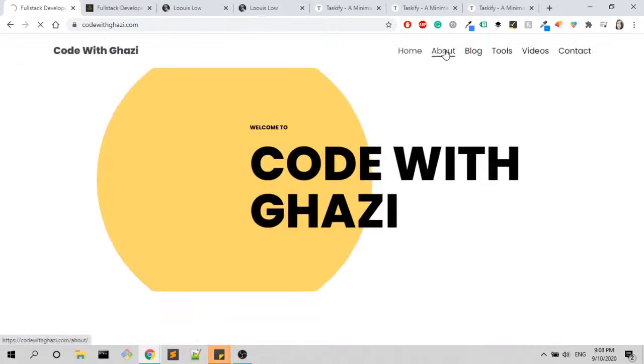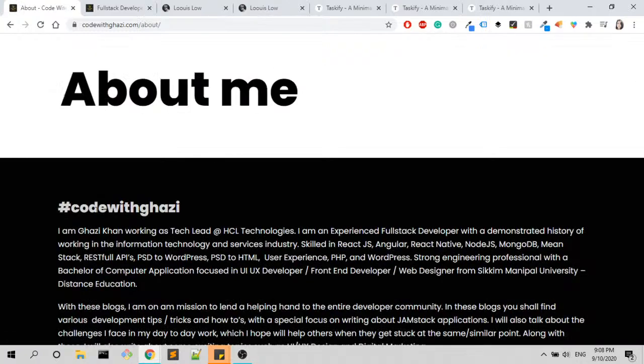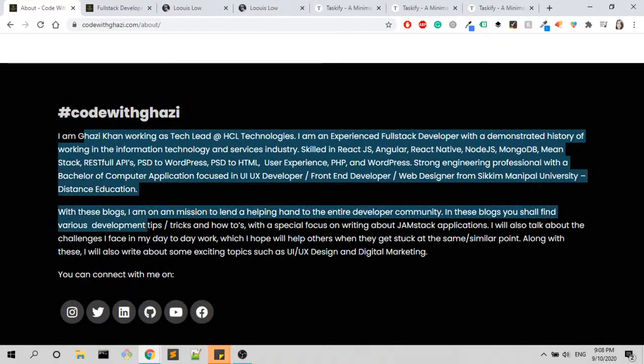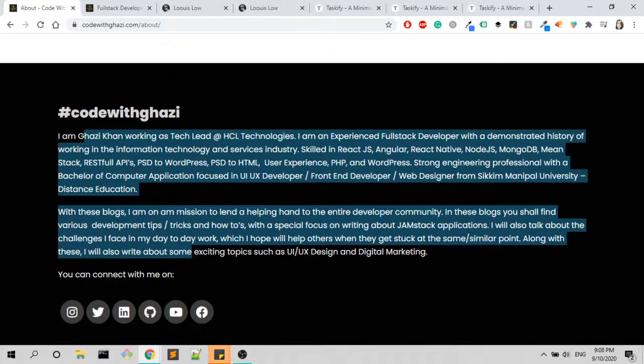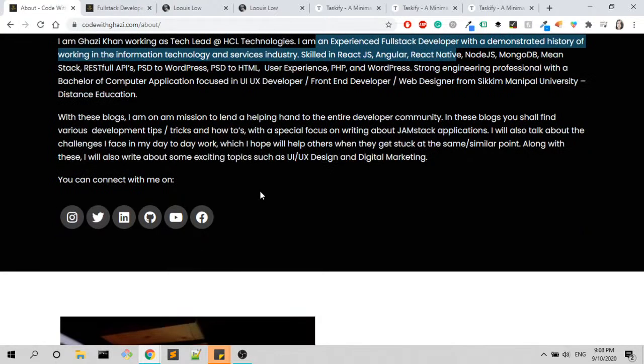So now let's go to the about section, and in the about me section you have code with Kazi. I like that you have the hashtag here. It's modern, it's kind of cool. I already read that, so I'm not going through that once again, but I think that you did a nice job here. It's nice that I can know you better, and again, as I said earlier, I do like the color contrast with black and white, and I like that the font size is quite big and I can read everything easily. Again, we have your social media here.